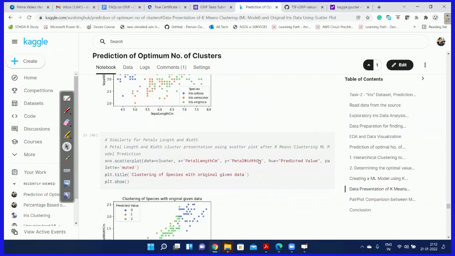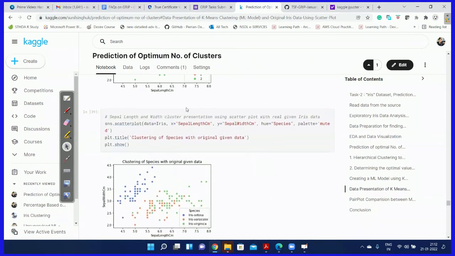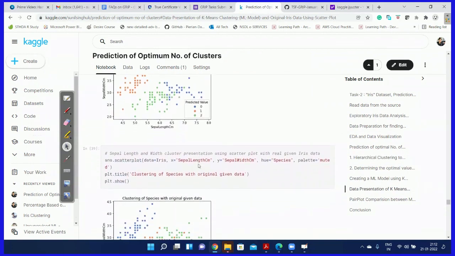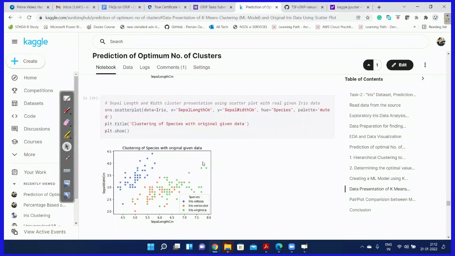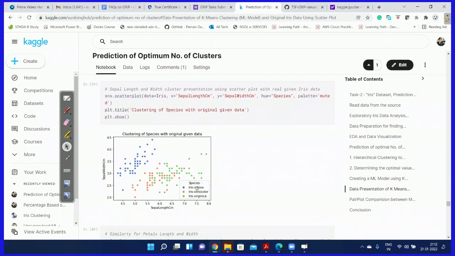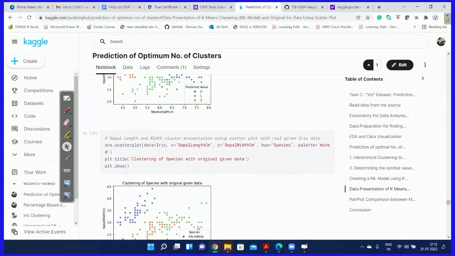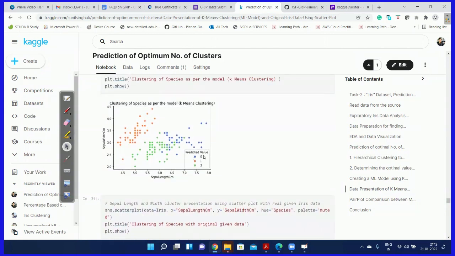Now for the comparison, we also use the initial data, that is the iris data. You can compare that this graph and this graph are symmetrical. There is no difference. The difference is that here we have species as the category in the initial data, and the cluster data has the predicted value.